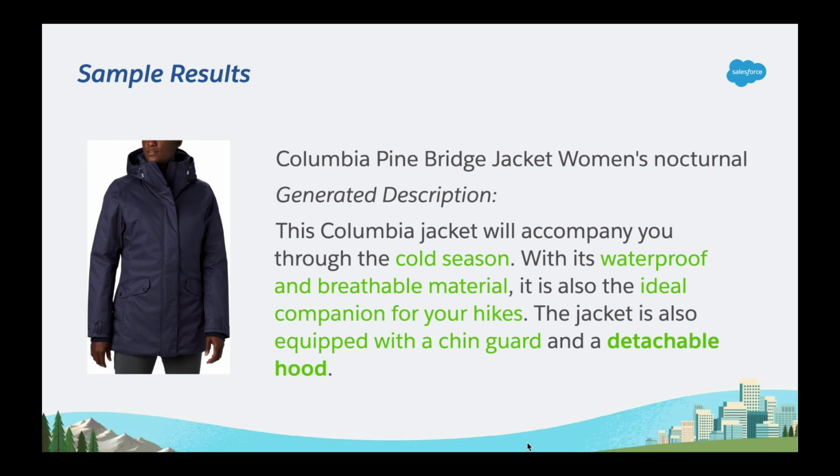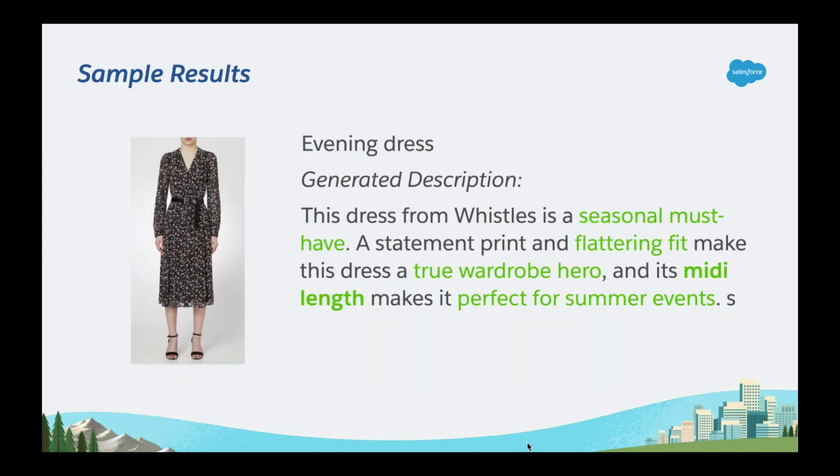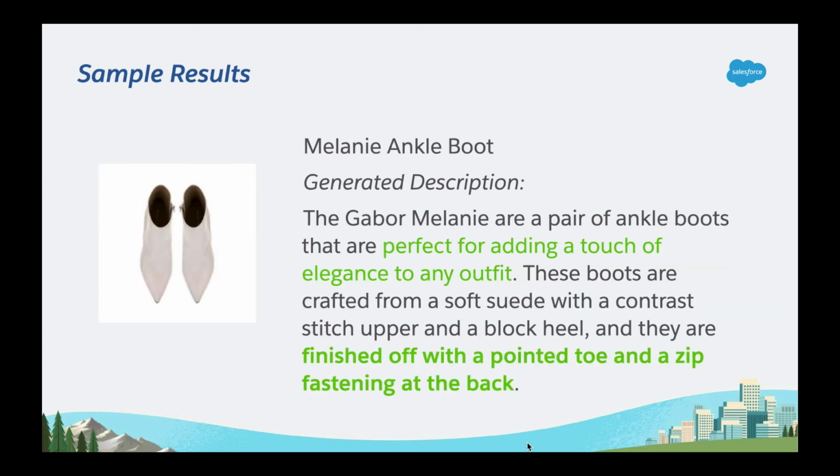Again, it'll start picking up things like detachability of hoods, breathability of material. It'll know like seasonality of items. Yeah, so some really, really fun stuff. And another great example of this shoe, basically you can't tell because of the resolution and the angle that there's a zipper fastening at the back of the shoe, but the model could. So that was rather impressive. It also got the low-level textual details right.